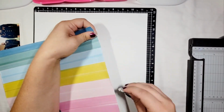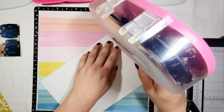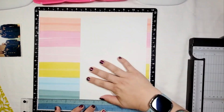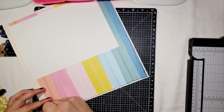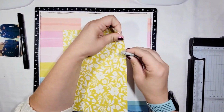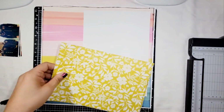I am, just to let you know, at a crop, so my background is a little bit different. This was number 2 of the 9 layouts that I got done. And so it'll look a little bit different. And I know that there are some spots along with this that I accidentally didn't realize that I was filming and I was talking and forgot to hit the pause button. So hopefully it's not choppy in my process video. But sometimes when you're at a crop, you tend to forget that you're filming, because I do it myself, where at home I know I'm filming, I gotta hit pause. Or people will come up to you and then you forget to hit pause because they ask you a question or whatever the case may be. So I do know that throughout the process of my videos that has happened by accident.